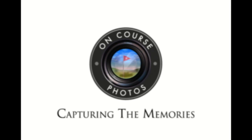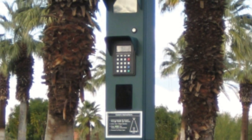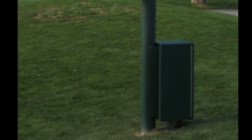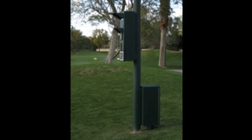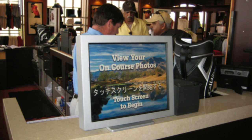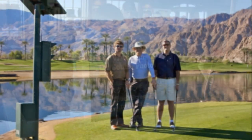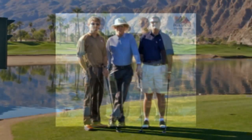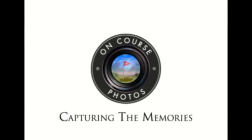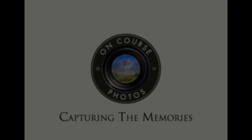And best of all, OnCourse Photo could be installed free to qualifying golf resorts. These solar-powered units require no wiring, no phone lines, as all power and communications are engineered into the freestanding units, which includes a battery backup for rainy or cloudy days. A dedicated point-to-point communication protocol is utilized to receive the high-res photos from the OnCourse camera to our integrated computer touchscreen printer setup. The OnCourse photo system is becoming a welcome feature to golfers and to top golf courses around the country. We look forward to talking with you to determine if our technology and business model is a good fit for you and your resort guests. Please contact us via email at info@OnCoursePhotos.com.